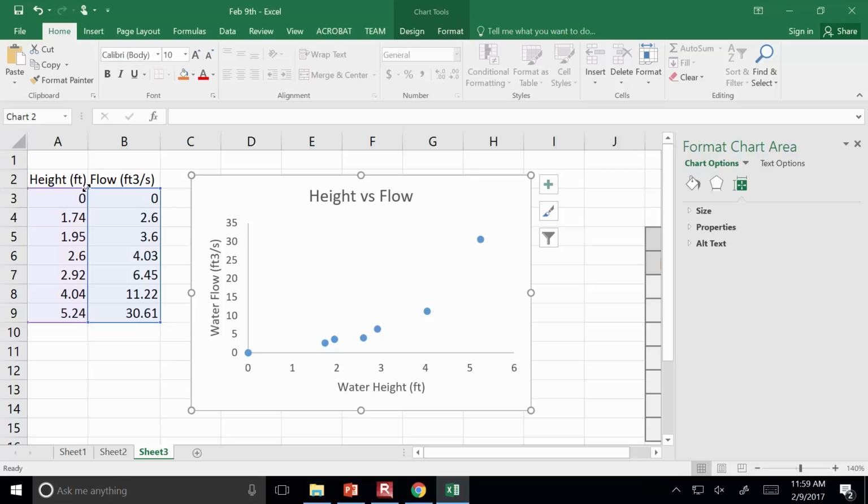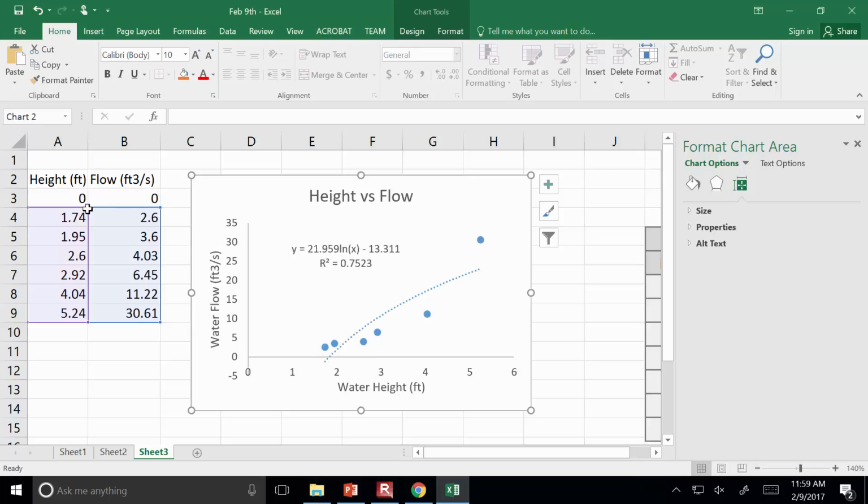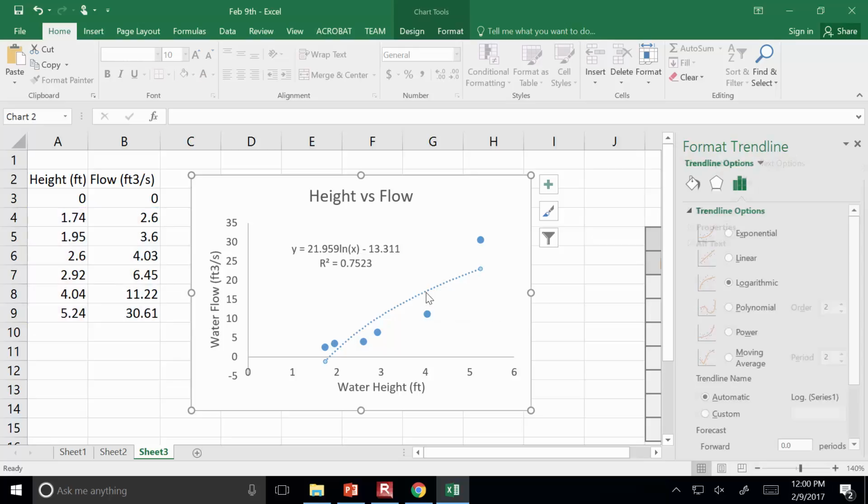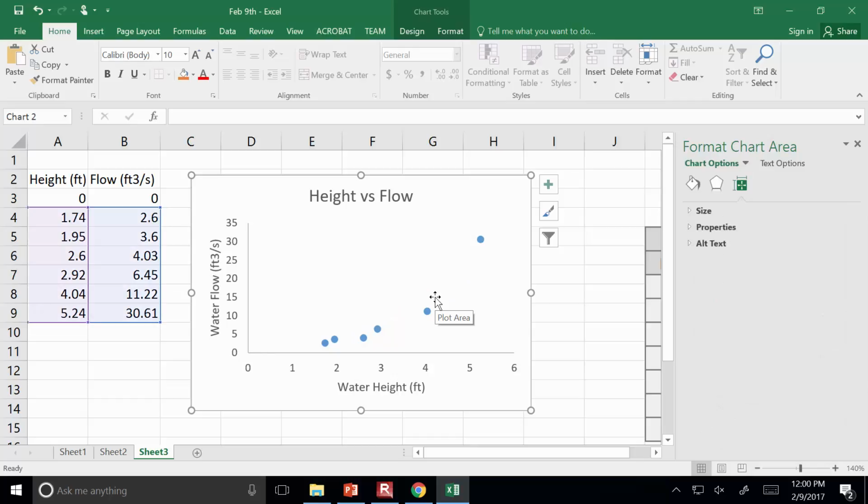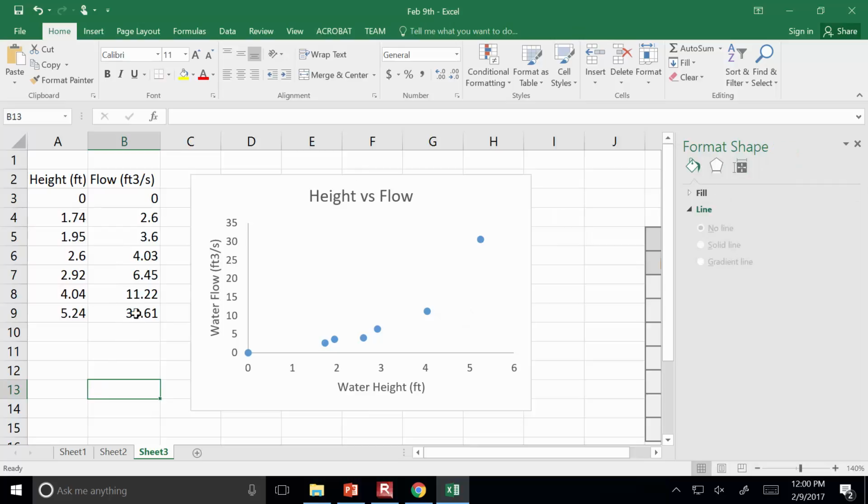Now, if we weren't graphing the zeros, if we just were graphing the data points not including 0, it'll then do a logarithmic. And it looks like the R squared value is a little bit better. But remember, we had to throw out one of the data points that we know is true for the logarithmic. So let's not go with the logarithmic data. Let's take that trend line and just delete it and change the graph back so that it is including all of the data, including the 0 there.